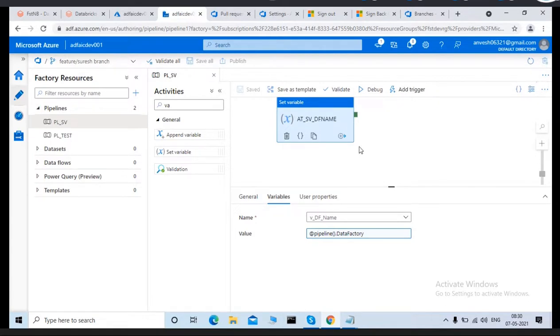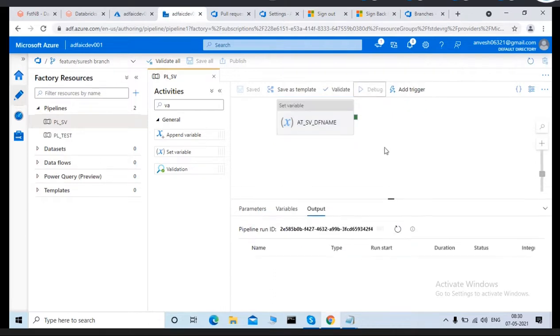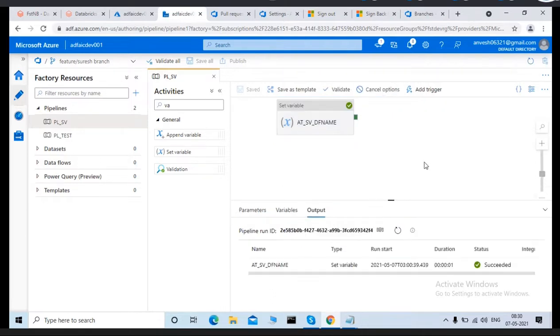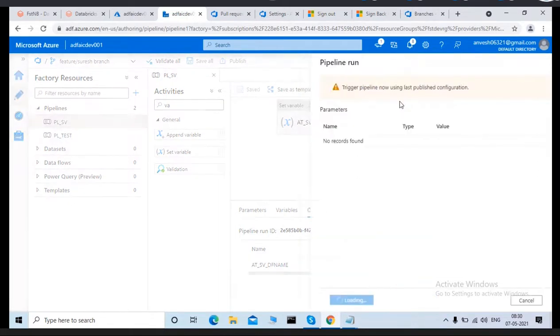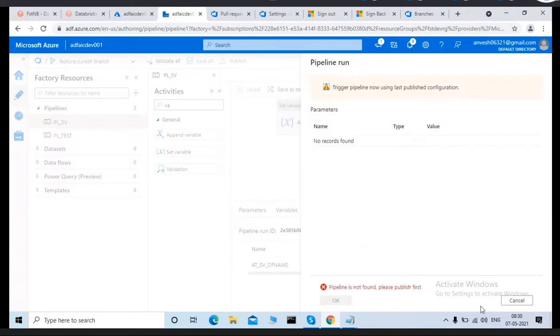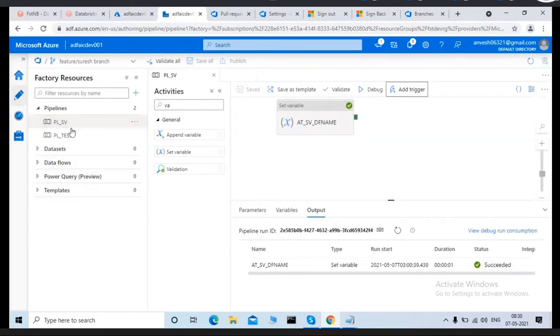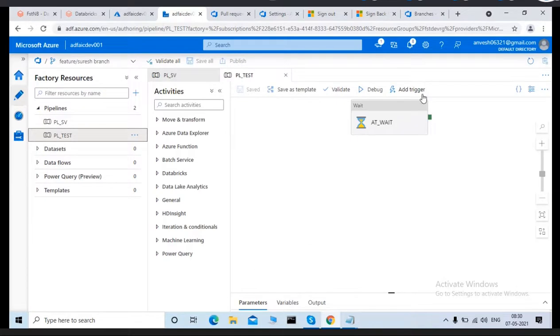Let me save the code. Let me do the debug. Let me try to do the trigger. Pipeline is not found. Let me execute this PL_test.